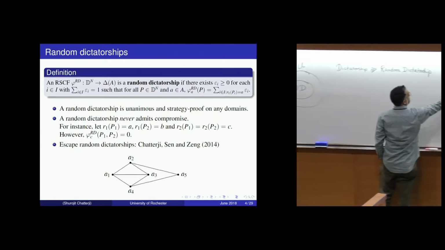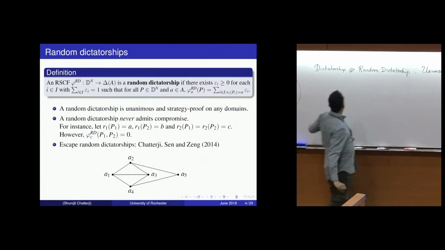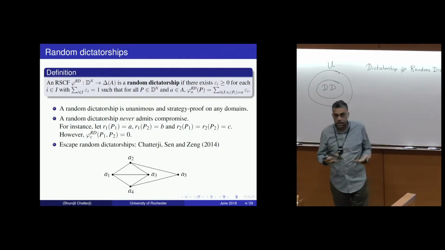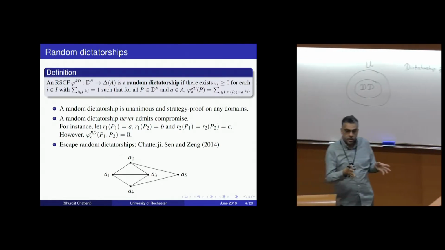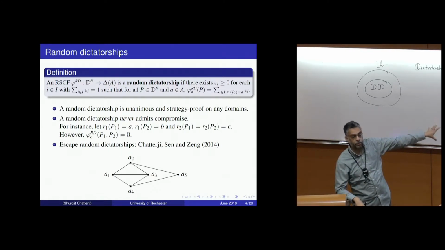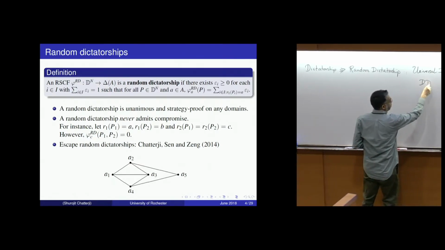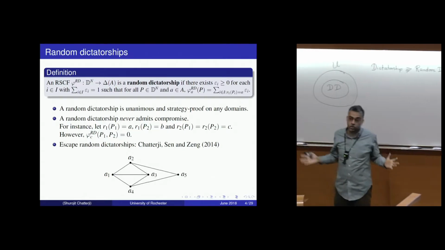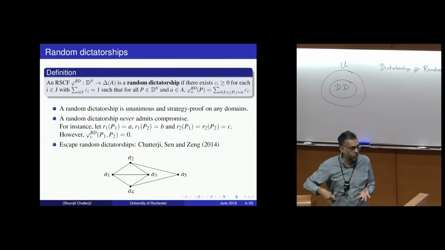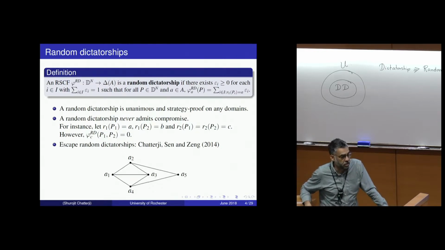On the universal domain, Gibbard's results imply a very strong negative relation, which is that deterministic dictatorship precipitates random dictatorship. You get nothing really new. So one conjecture is whether this kind of relation is going to hold on an arbitrary dictatorial domain, which could be smaller than the universal domain. So given an arbitrary dictatorial domain, is it going to be the case that it must necessarily be a random dictatorship domain? So that seems to be a reasonable conjecture to make in this context.